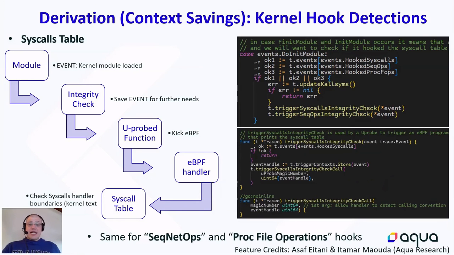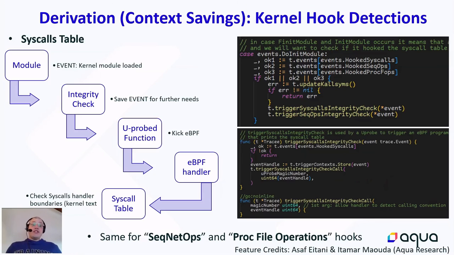There is also sometimes the need for saving events for further processing. Instead of processing the events right away, we save them to be used in the near future when new events arrive. This is the example of the hook detections feature. If we think of a kernel module being loaded, the event is submitted to Userland. Userland now needs to compare the current symbol addresses, like kernel system call table indexes, or seq_net_operations, or file operations pointers, in order to understand if that kernel module has hooked into something important to hijack that function.